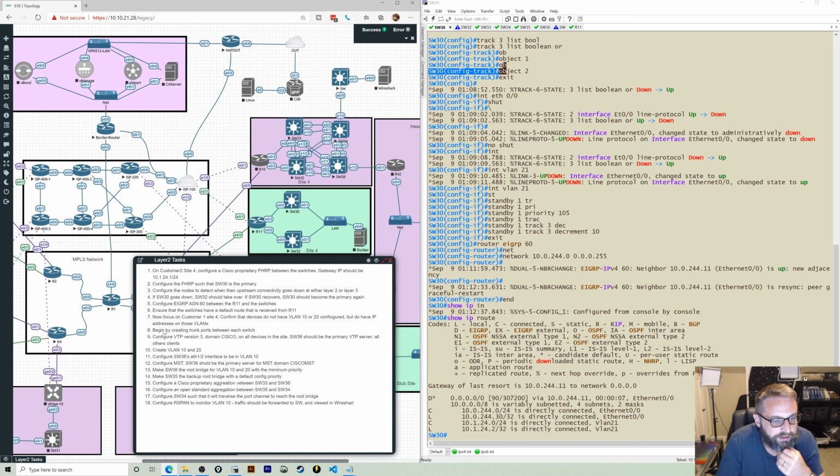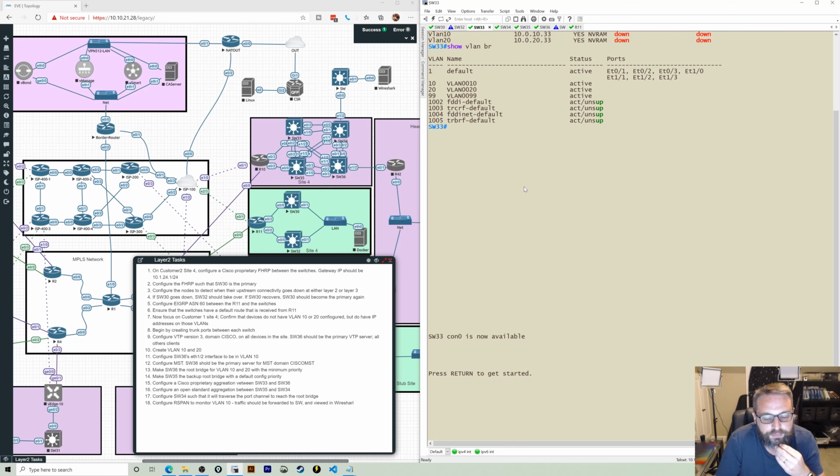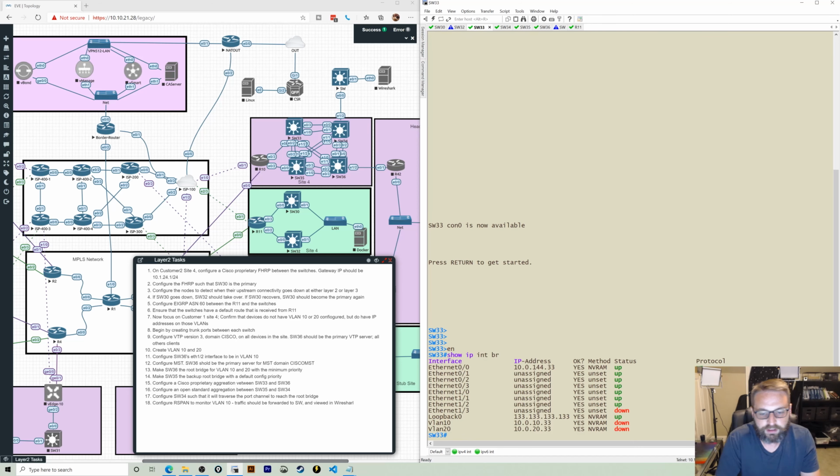All right, step 8. Begin by creating trunk ports between each switch. So we're starting with switch 33. If I look at switch 33, basically every interface that would be up that's not E0/0 is going to be a trunk port, because I've got 2 links to 35, 2 links to 36, 2 links to 34. It's kind of around the horn here. So anything that's not E0/0. If I do show IP interface brief, it's probably good enough to just grab them all.